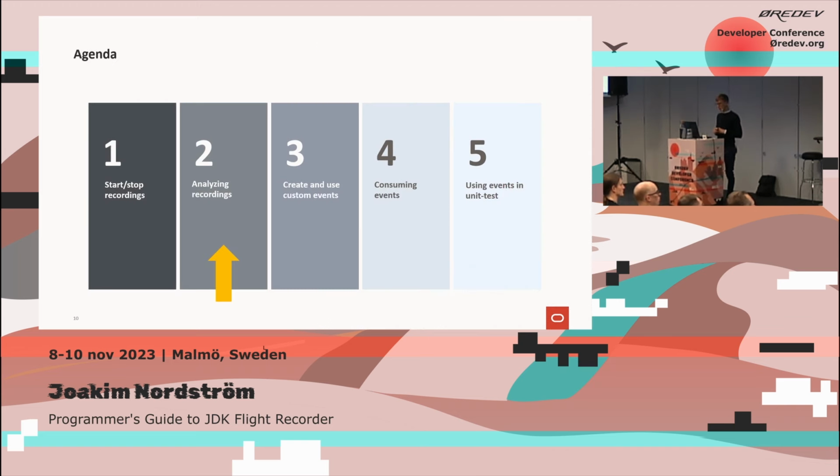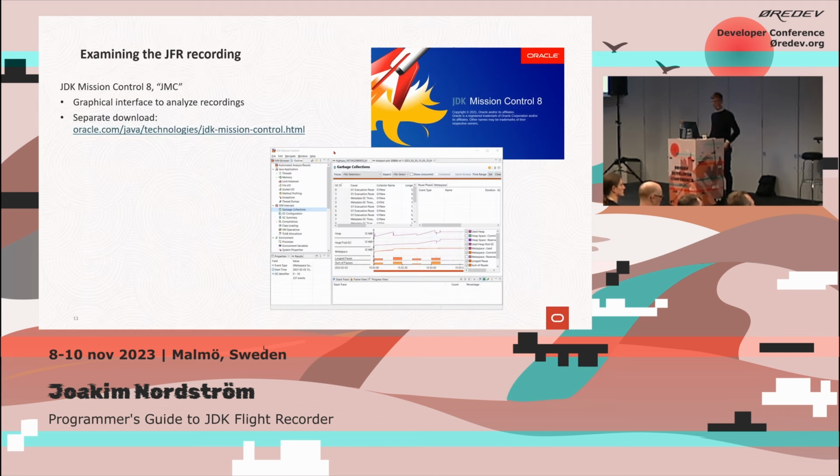So now that we know how to start and stop recordings, I'm going to look at how we can analyze these recordings. We have the JDK Mission Control, or JMC for short, and this is a graphical interface to analyze recordings. JMC can actually control a JVM as well, but I'm just going to focus on the recording analysis here.